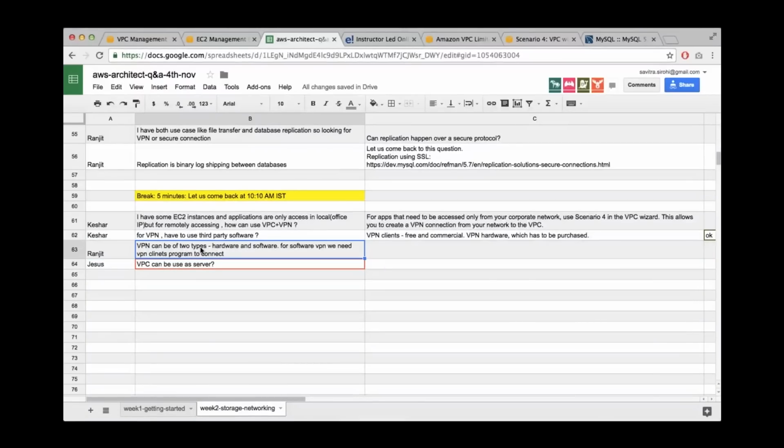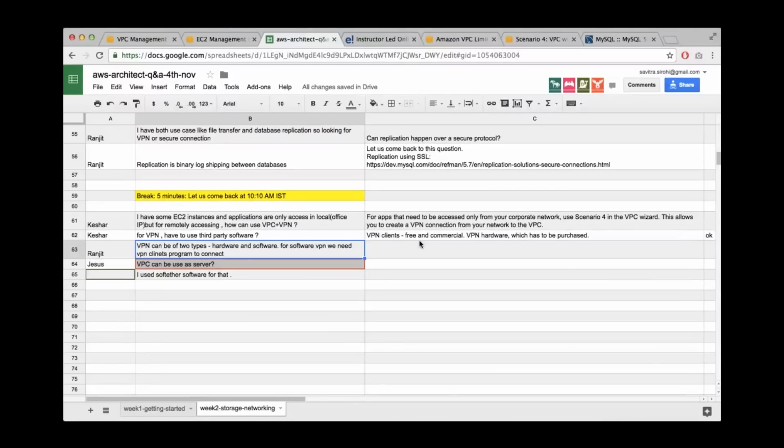And what you say here is right, Ranjit. The VPN client can be a software VPN client, or it can be a hardware one, and you can basically use either one. Now the hardware one presumably is better. It's faster, because a VPN basically is a protocol for encryption, so you need some processing capability to encrypt the data, and hardware VPNs can do that faster. So that's the idea. And for professional needs, you probably have to go for some hardware type of clients.